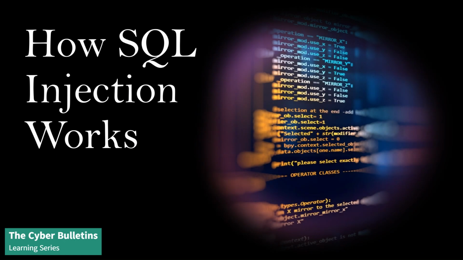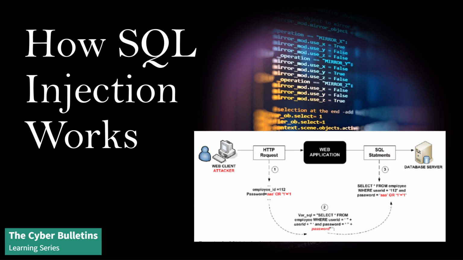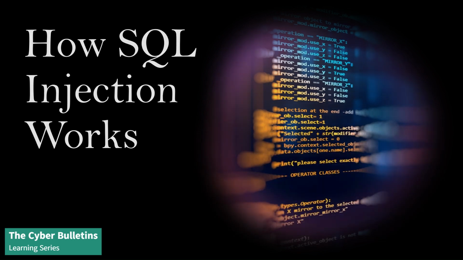Let's illustrate how this works with a basic SQL injection example. Imagine a simple login page on a website. The website sends SQL queries to a database server to check if the entered username and password match any of the records in the database. Now, imagine a hacker. Instead of entering a normal username and password, the hacker enters a crafted SQL query, manipulating the site's code and potentially gaining unauthorized access.